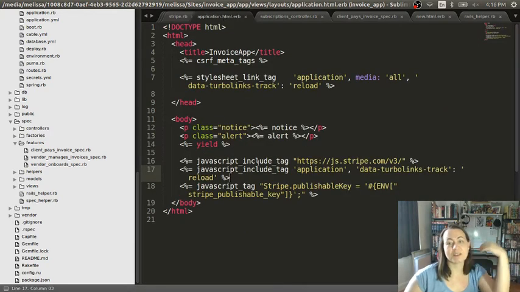So this is the better setup here for loading stripe into your project. So loading the stripe version, and then loading all the rest of your application.